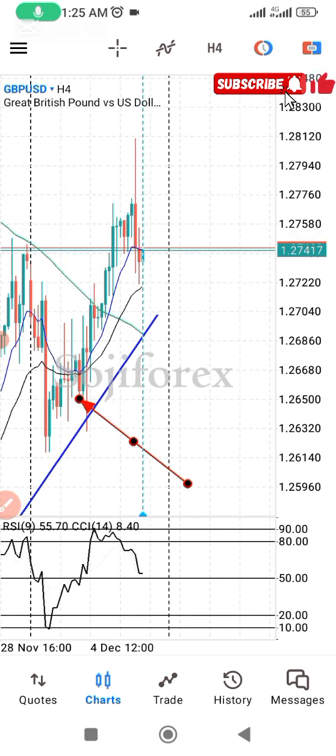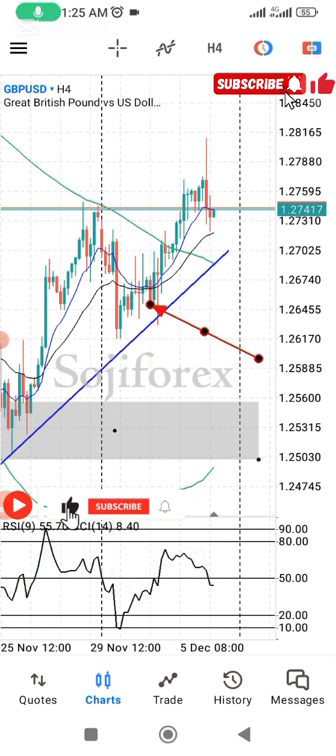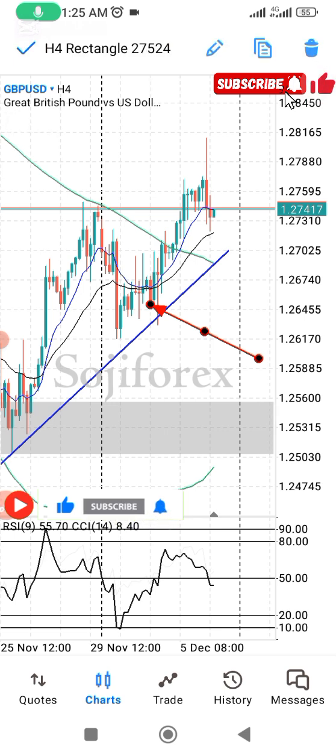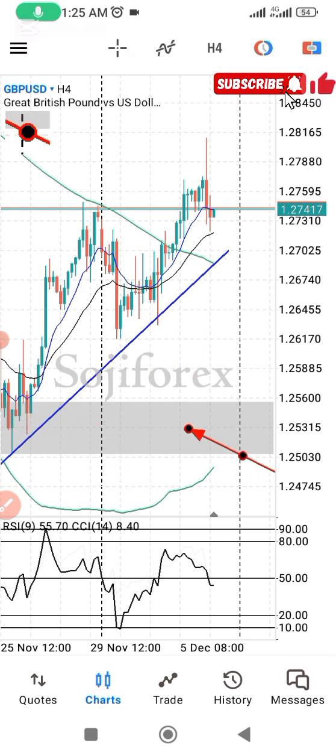A point of interest can be an order block. A point of interest can be support and resistance. A point of interest can be your supply and demand zone. Your point of interest can be a smart money cube. It can be an imbalance. For instance, here we've marked this support, which is our demand zone, and then price took off from here to the upside. So when price got to this level, immediately price began to reverse.